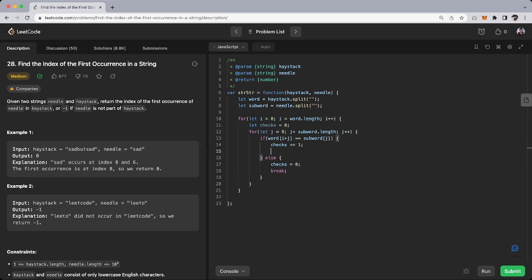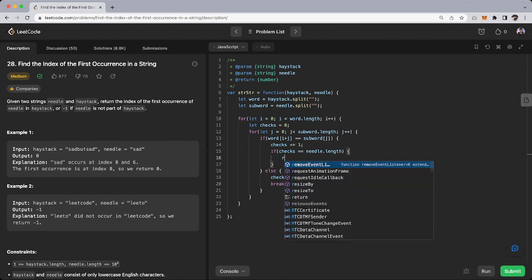In the first case, when we're scanning, the end condition for the entire problem is simply to check that if the number of checks is equal to the needle.length, that means we scanned the needle in the haystack and we found each incrementing character the total amount of times.